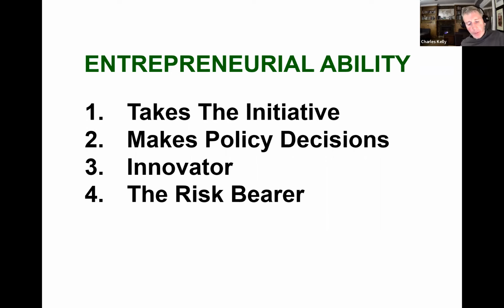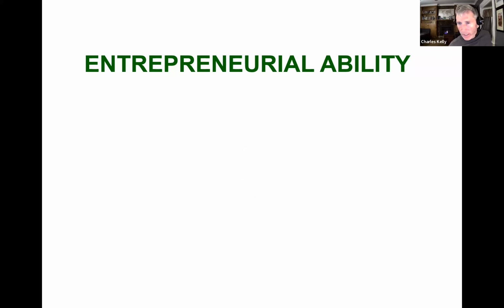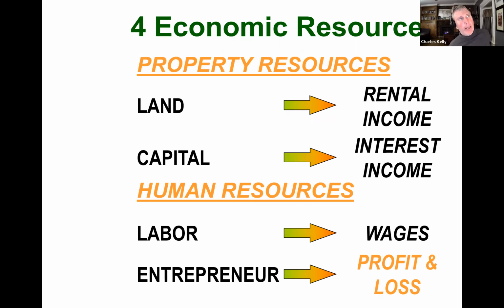Now, the interesting thing from the standpoint of outcome is that the entrepreneur bears risk. So land receives rent or rental income. Capital, when used, receives interest income. Labor receives wages. The entrepreneur could achieve profit if successful, but also could bear losses if unsuccessful, right? All right, now let's talk about a few more things for the production possibility frontier. First, the shape of the curve is going to matter.